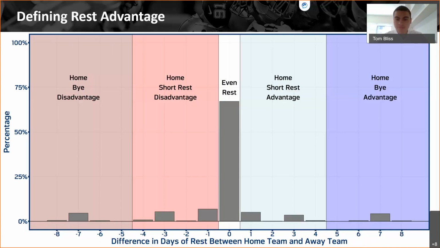Thank you. This is a question from Jeremiah Alago. I'm a little curious about the effect of weather on these games. Do you have data on the difference of indoor or outdoor stadiums, or how severe weather conditions might benefit a team that is more used to them? So, like if you're a dome team and you travel and play at Lambeau in January, have you considered that kind of effect at all?